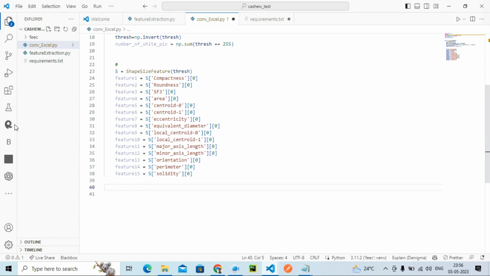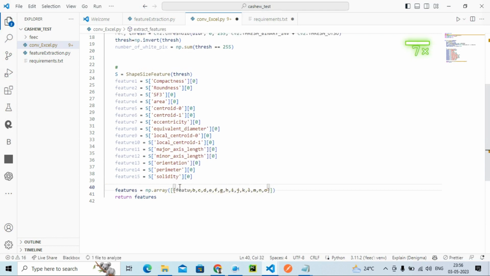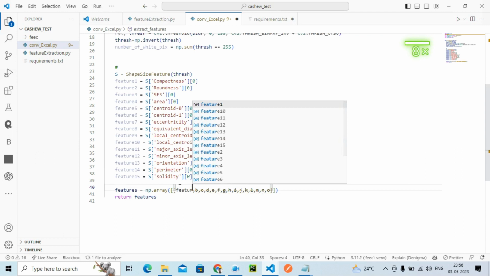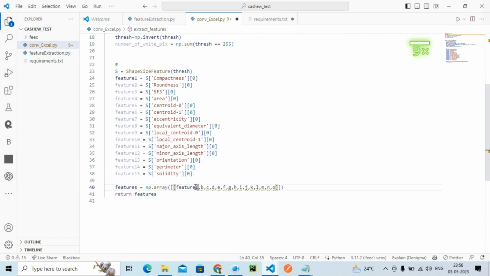So what I'll do here is tell it these features. I'll paste it here, which all are there, feature 1. I'll call that feature 1, paste it here.